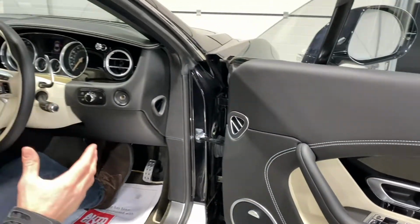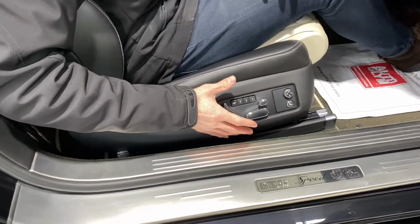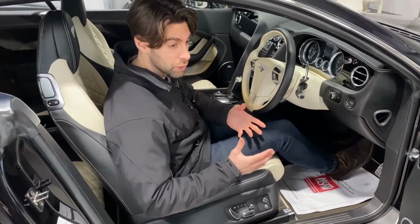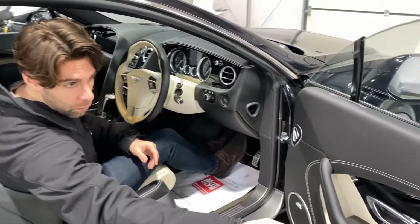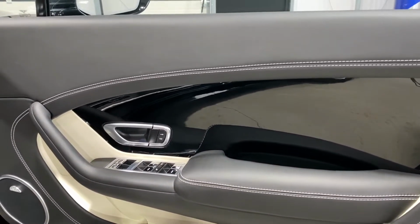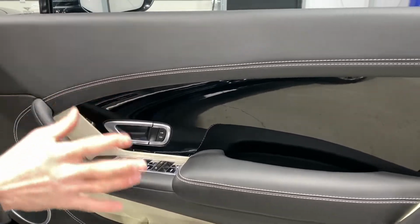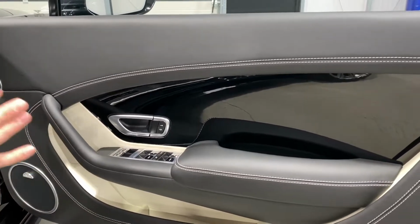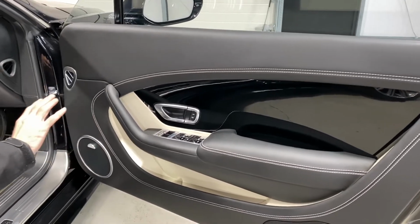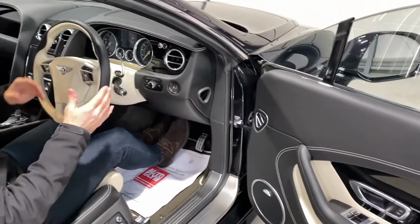Moving on to some other details in the car. This car has memory function on the seats. As you can imagine, you can move them pretty much any way you want. Lumbar support, but here you've got massage seats as well. Another lovely option. And also something to behold on the doors. A lot of these cars with the Mulliner specification, which this one has, do not have wood veneer inserts on the door panels. That, again, is a very, very rare cost option, and it is because it's very expensive to do that rather than just have that finished in leather. So, again, some really wonderful things about the car.